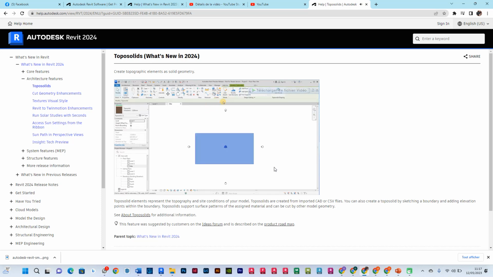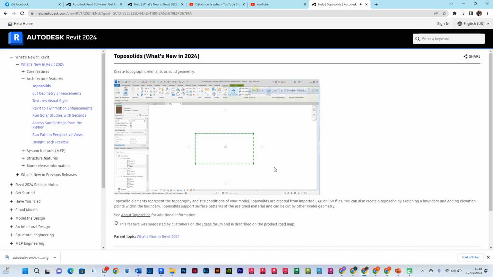Now click Modify Subelements to alter the elevation of the points and edges creating the boundary. Select the edge on the left side and use the In-Canvas control to raise it to 6,000. Select the edge on the right, use the control on the ribbon to raise the elevation to 1,000 and press Enter. Now add points to further shape the topo solid.